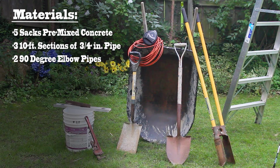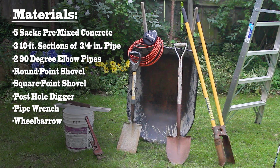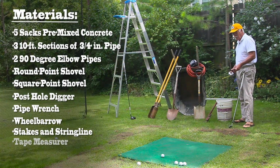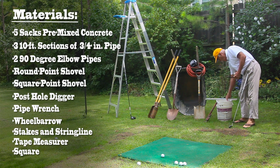And for tools, I used a round point shovel to dig the area for my pad, put it in a wheelbarrow and hauled it away, and then I used a square point shovel to trim out the corners and do the finish grading. You'll also need a post hole digger and a pipe wrench because it's extremely difficult to thread plumber's pipe. I didn't know that, so I had to get a pipe wrench. You'll need a stout wheelbarrow to mix your concrete in. And then for layout, I used some stakes and some string line and a tape and just a simple square. And for the little bit of engineering that's involved, I used a 2-foot level.